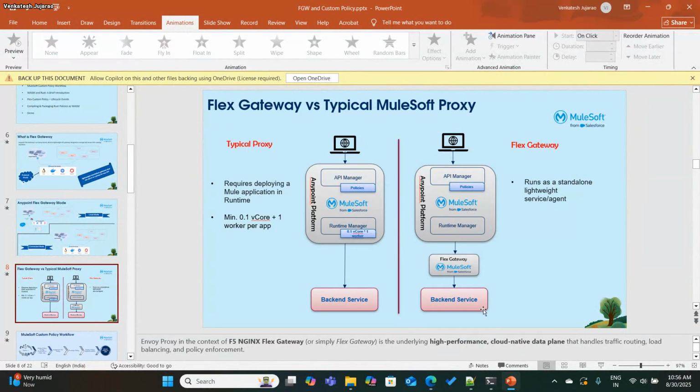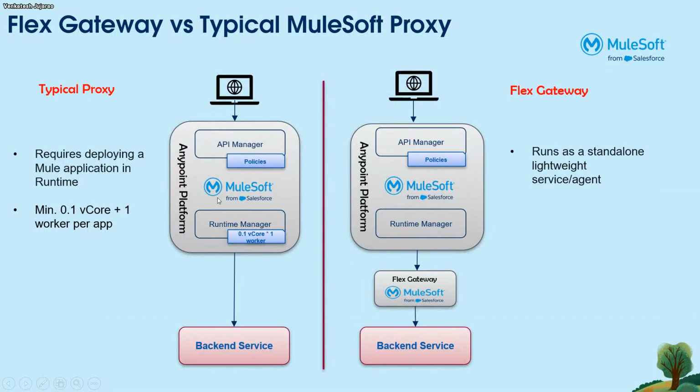As you see here, in this particular scenario, when we go with the MuleSoft embedded proxy, we end up creating 0.1 vCore for protecting each backend service. So instead of investing in 0.1 vCore each time, I can just install a single Flex Gateway service and protect my backend within the same Flex Gateway. So the business scenario or need would be just to govern and protect our backend services through our proxy.